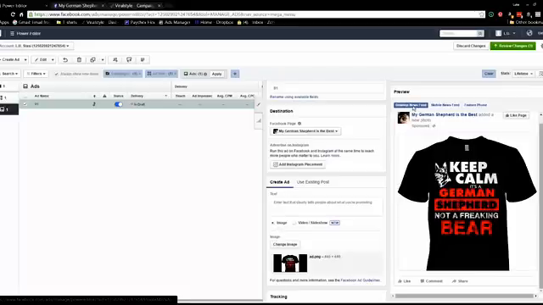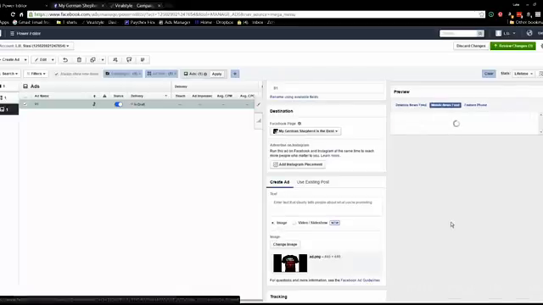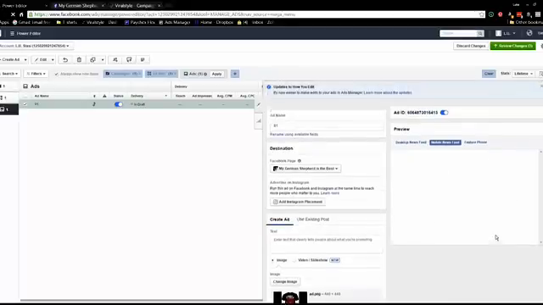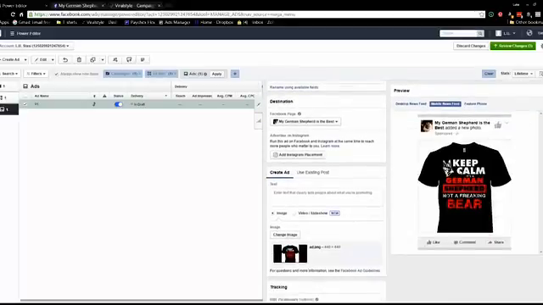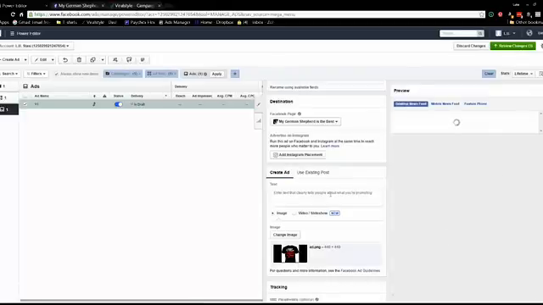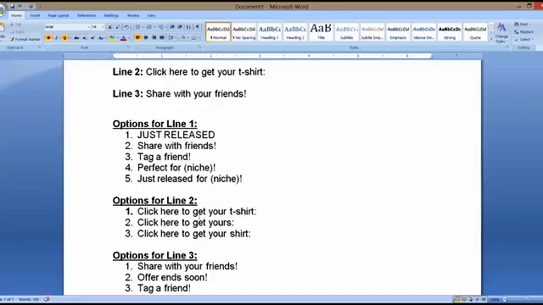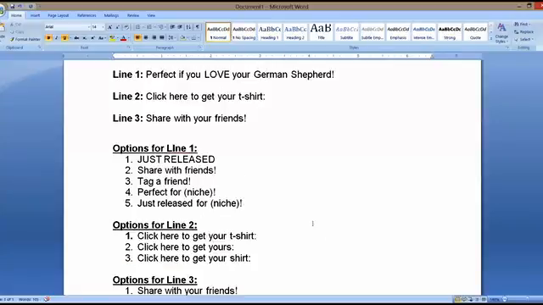Now, this is previewing on desktop. You can also click over here and preview on mobile, and it's going to give you an example of what this ad would look like on a mobile phone. Okay, so it's just a different format and the way it's laid out, but you get the idea. So next here we got to add the text, or what we'd call ad copy. So I've created a document here that I wanted to share with you that has some sample ad copy so that you get an idea of what to write in here.